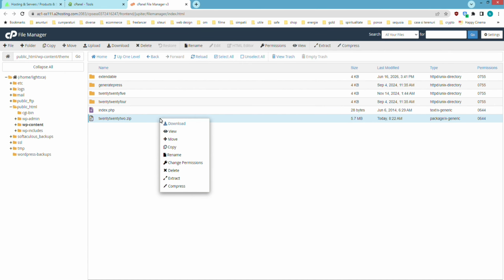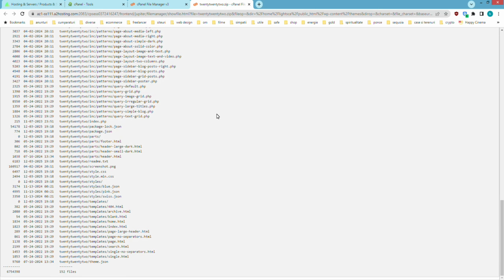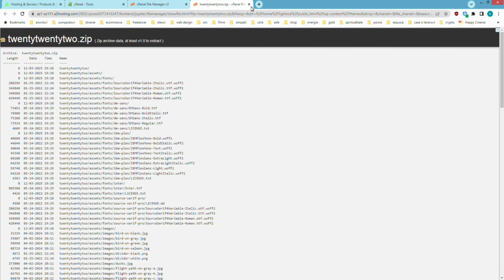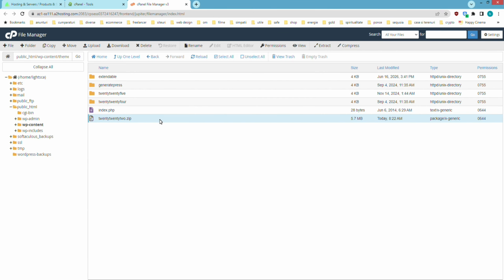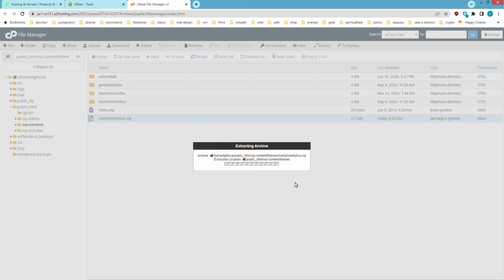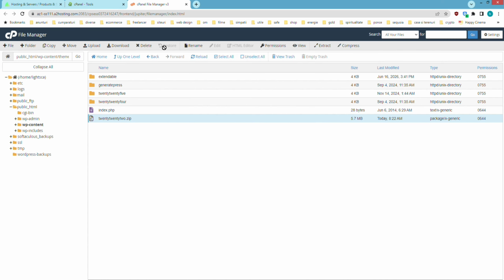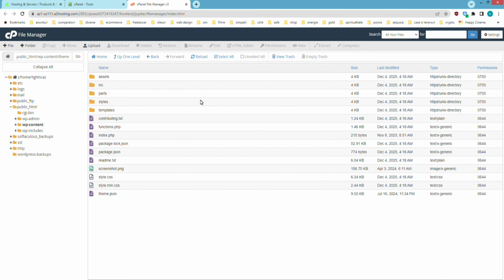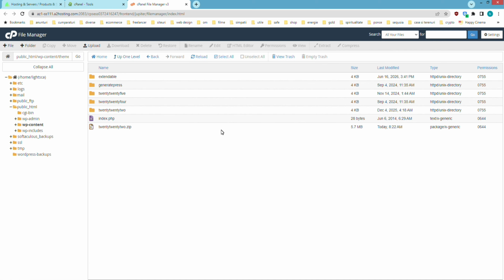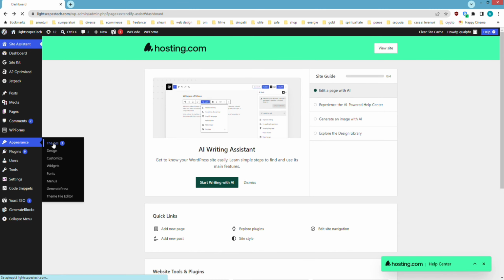To double-check everything worked correctly, you can right-click a file and select Preview to see it directly, or if it is a zip archive, extract the files to the appropriate directory, or open your website in a new browser tab and navigate to the file's URL to confirm it's live.